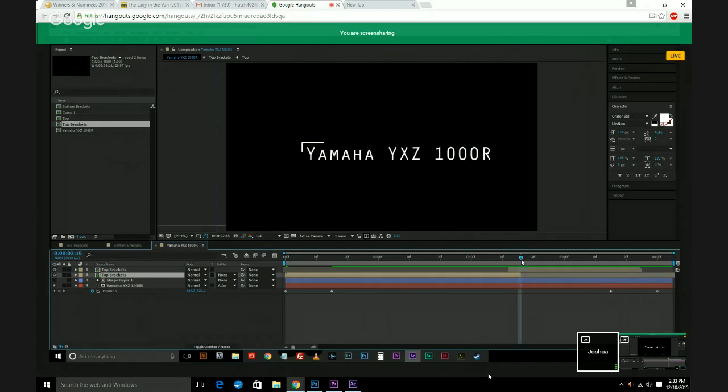And if you start doing this a lot, I would recommend you bookmark a page that has After Effects shortcuts, so you can always check it. But you'll get really used to that. Alt left bracket puts an in point, and Alt right bracket puts an out point. See that? So I'm going to have them overlap here a little bit, which is okay because it's the exact same image. They're just overlapping each other right here.